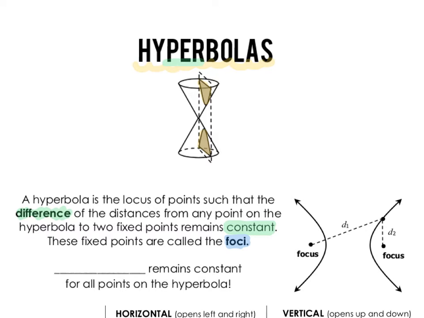So the formula that we use here is d sub 1 minus d sub 2. And you can see here that we take the distance between one of the foci, or one focus, I guess that's foci singular, to this point up here, and that is our D1. And then the distance from this point to this point is D2. Subtract them, and we get that constant.